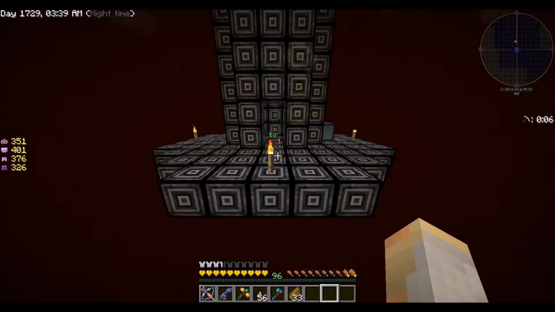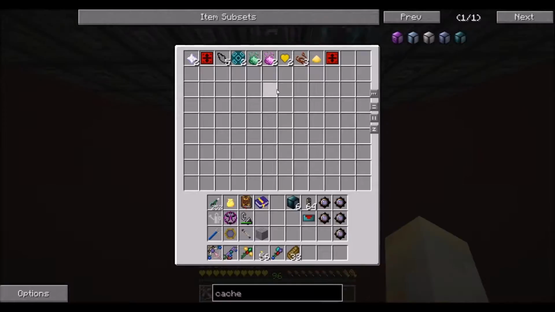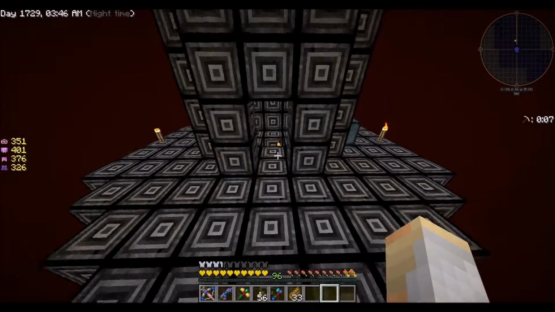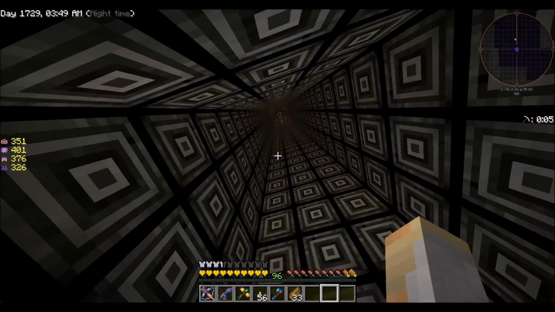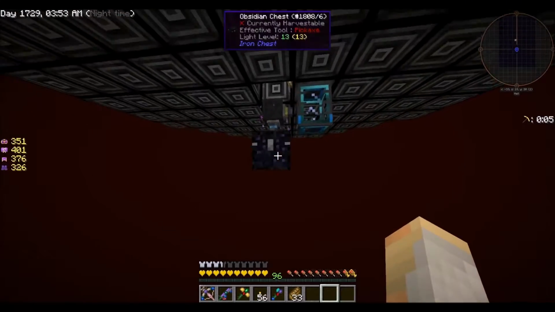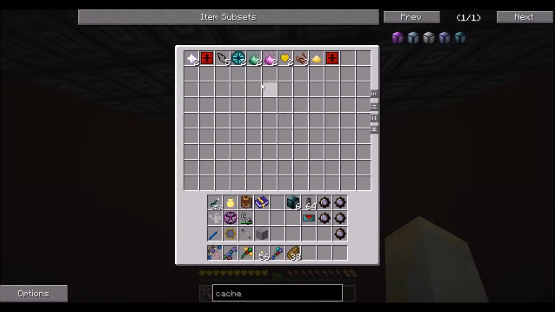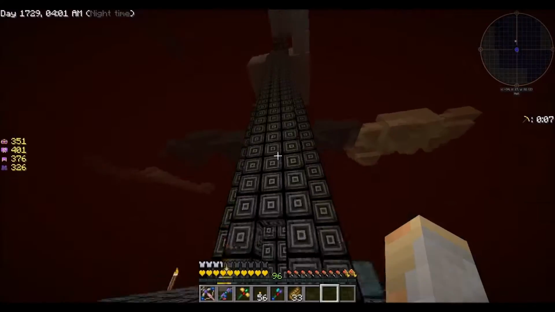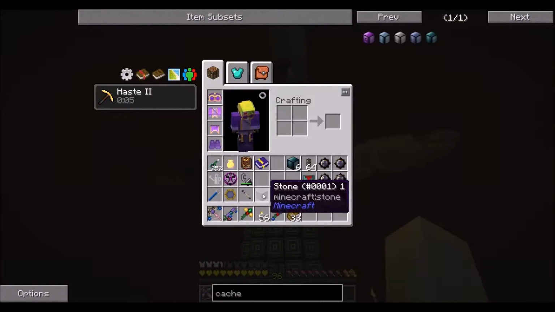And we get sloth shards. Nice! Those things are so hard to get. I don't know if they're used for anything, but... Oh man, I love it. So yeah, automated wither spawning and killing. No, it doesn't look like they're used for anything, at least not to my knowledge. I probably need to research more in my Thaumonomicon here.